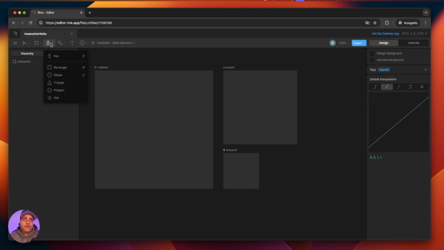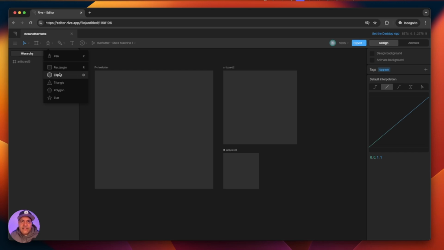From the top here, you can see some of these tools. These are called the create tools, because this is where we're going to be creating our own assets. We're going to manipulate some assets as well. Here you have the pen tool. Everybody should be familiar with a pen tool. You have it on other design tools. You can create things by just selecting points and even drawing your own shapes.